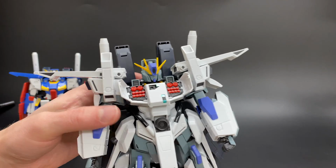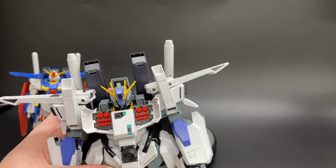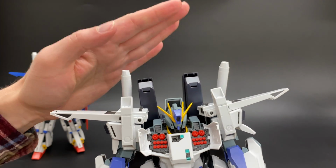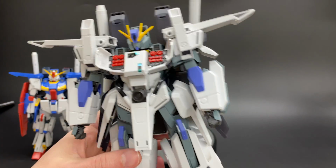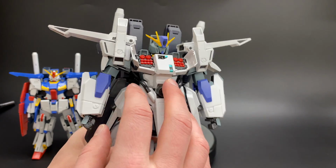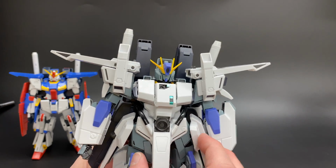Lots of weapons. You've got the hyper mega cannon, that cool backpack, the double beam rifle, the missile launchers on his back, as well as the missile launchers on his chest. So a lot of cool new features for this version here. So there we have that, and then we can just go ahead and close these doors back in.